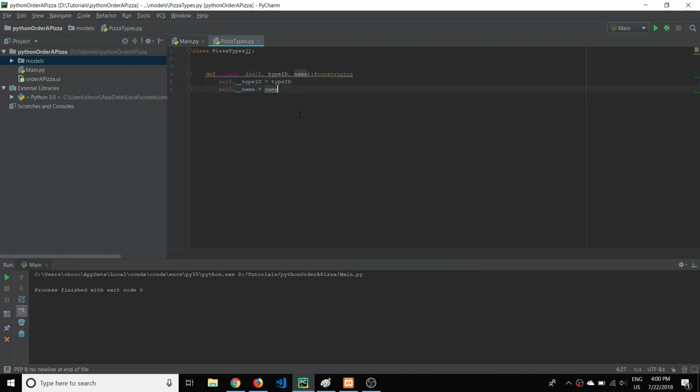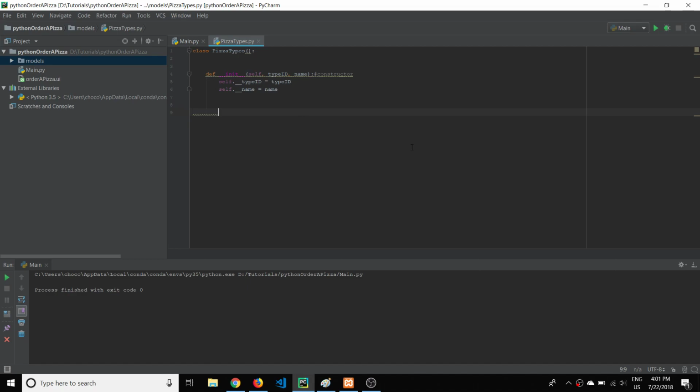So if you're familiar with object-oriented programming, you know that we also need some getters and setters, because of the issue with making this private. And this is a good point if you're wondering this: okay, great, Simon. So we're going to put data, the type ID and the name, into this class, like type ID 1 and the name is cheese pizza. Well, it's useless if we can't access this data. And we don't want to access the data directly from here.